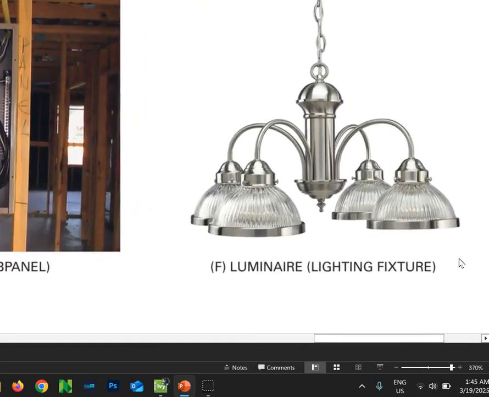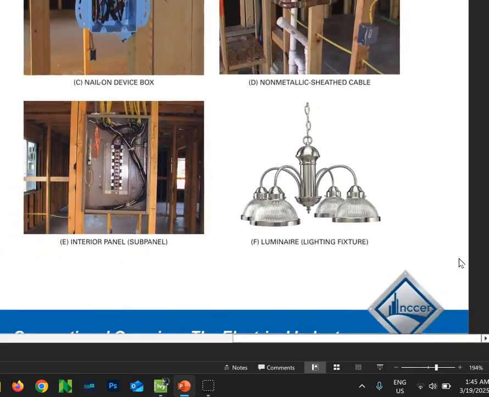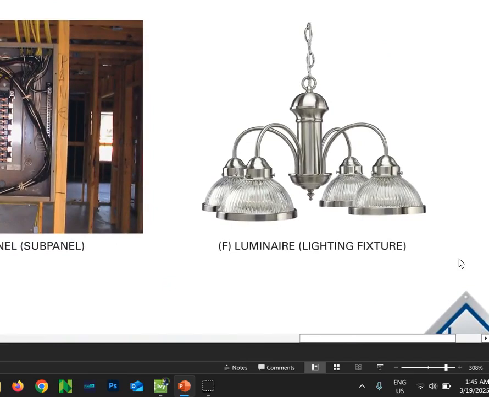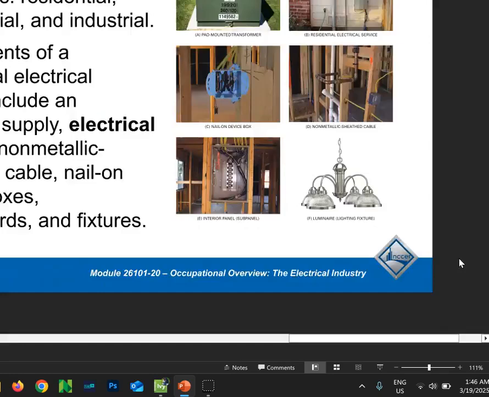And this would be called a luminaire or a light fixture. We don't call these lights in the industry. We call these luminaires or light fixtures. Calling something a light is kind of a broad description because you can be referring to the bulb, or the fixture that's housing the bulb, or any portion of the bulb or the fixture. So we get a little bit more specific in the industry and we refer to the actual device that's powering the bulb as a light fixture or a luminaire.